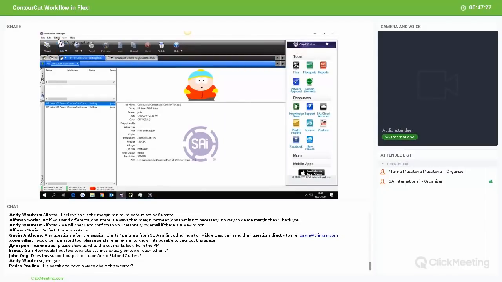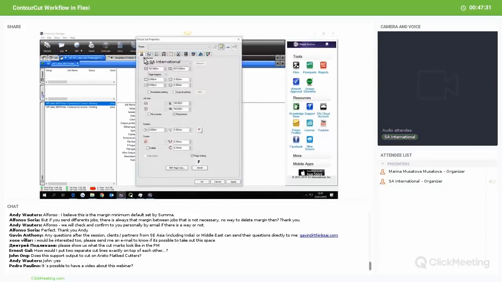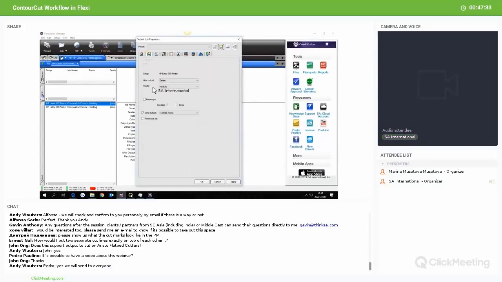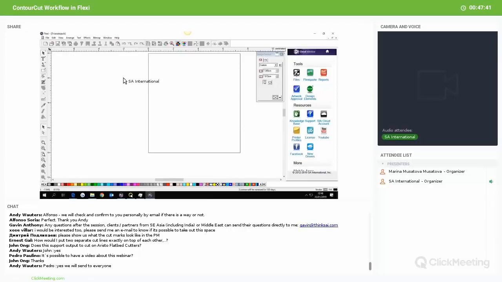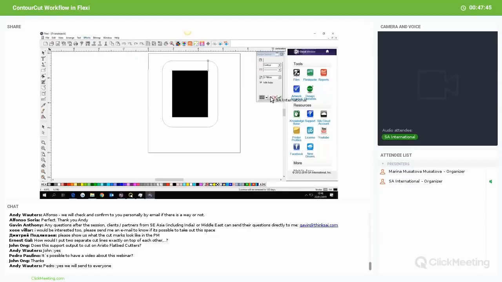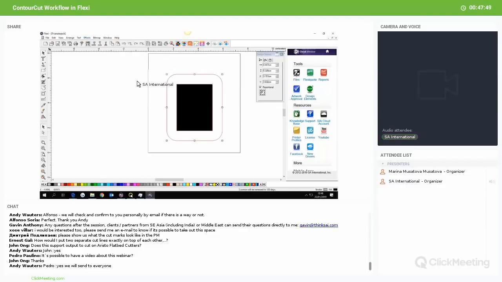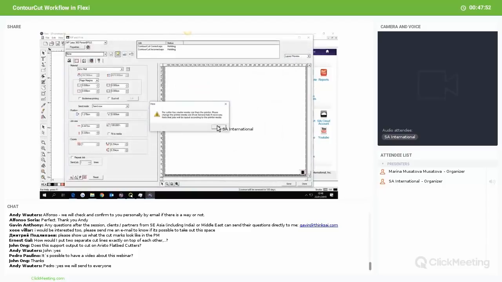And then again, we select our printer, go to Setup, Default Job Properties, into our Workflow tab, and make sure that it's sending the cut job to the 8600. Okay? And if we come back into Flexi, we make our design here, Effects, ContourCut, Apply. Then we come into the Rip and Print window.